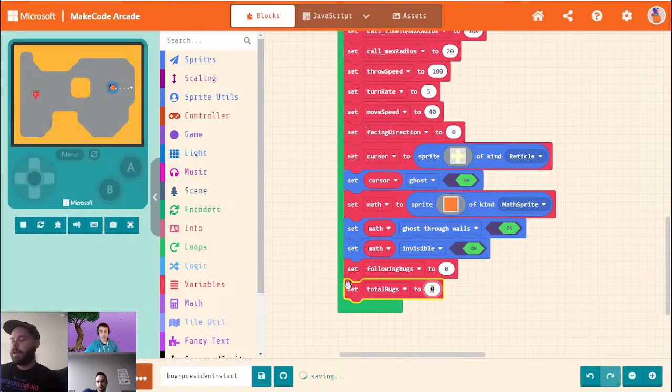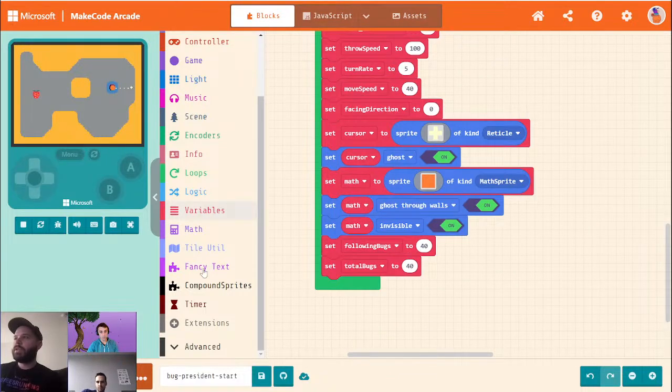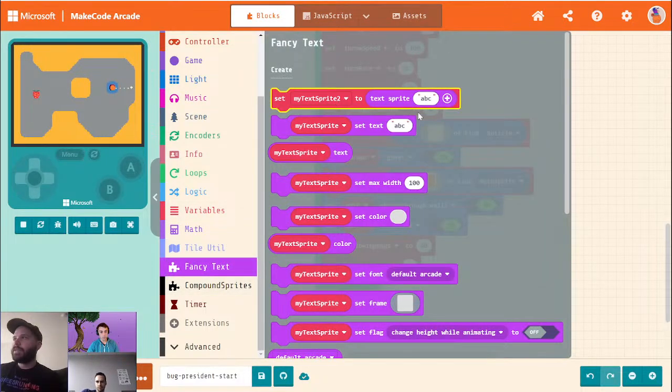So to start off with, we're not gonna do the full 100. Let's just do, hi Brohan. Let's just do 40. Should be fine for both. Now we're going to actually draw this to the screen. And to do that, we are going to use fancy text. So let's create a text sprite.